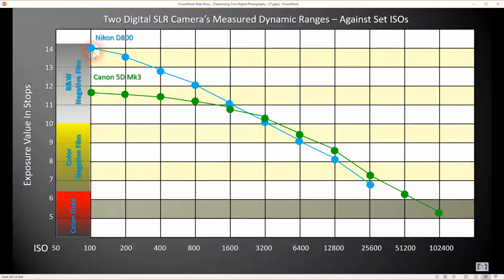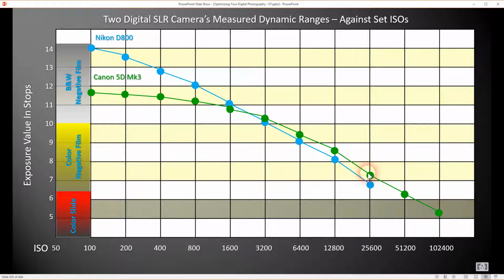But one of the things you need to be aware of is that as you increase the ISO rating on your camera, the dynamic range drops proportionally, until when you get up into the very high ISO speeds, you're getting a dynamic range of not very much at all.